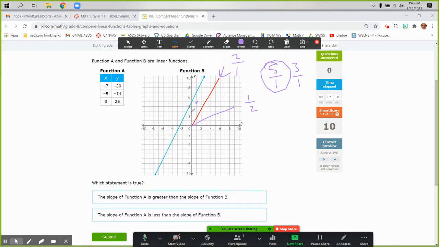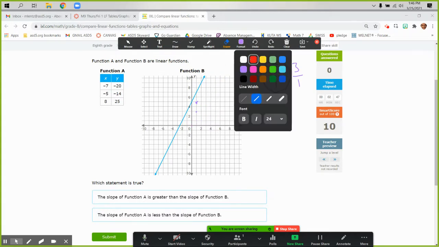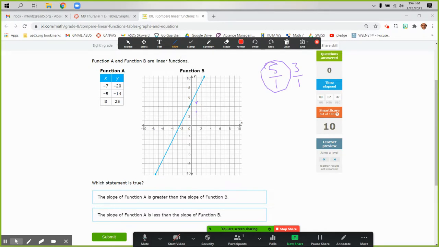The 3 one, you'd only go up 3 over 1, and I gotta erase some of this stuff out of the way so I can show you without so much going on. So if my slope was 5 over 1, it'd be like this. If my slope was 3 over 1, I'm gonna make it shorter so you can tell they're different, it would be this. So the bigger the number on top over the bottom, the steeper the slope is. Now, the bigger the difference is. So 5 minus 1 is 4, 3 minus 1 is 2. So this one has a bigger difference. Just a quick way to show you what I mean.